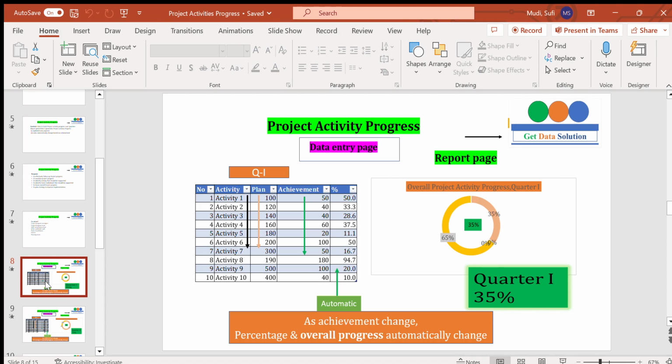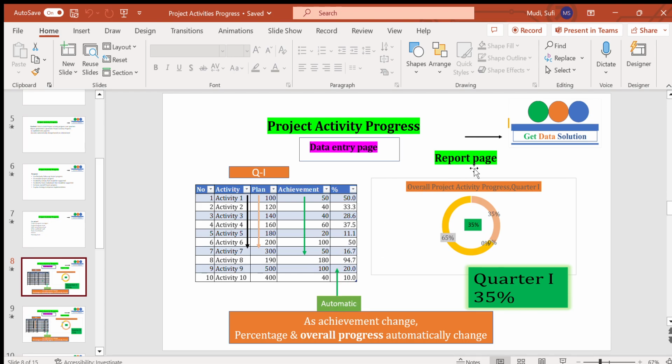So we'll insert the data into the data entry page, which is in quarter 1 here. We'll enter the list of activities, and we'll insert the plan, then the achievement, then the percentage achievement for individual activity will be automatically calculated.